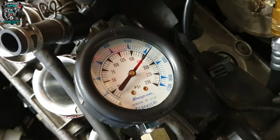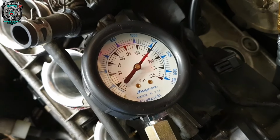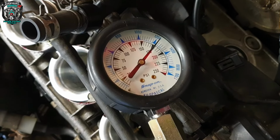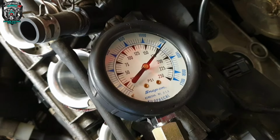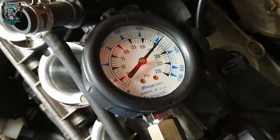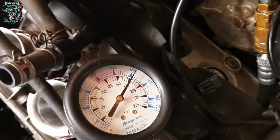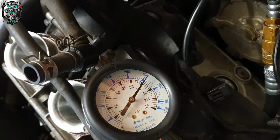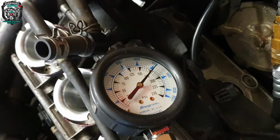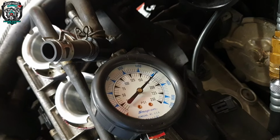Now then, you might think I'm bonkers. Does that explain why we've got a dead cylinder at idle, a misfire at idle? No, I don't think it does. Well, it's not a misfire, it doesn't run on one of the 3 cylinders at tick over. Now if, okay, what were we getting? 135 or something, 130 or something on number 1 and number 2? Just cranking it with a starter motor. That is enough for it to run on that cylinder at tick over. It's not efficient, and there's definitely something wrong, but we shouldn't have a dead cylinder at idle. So there's something else going on as well.